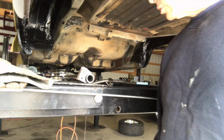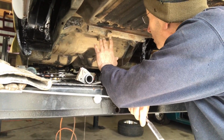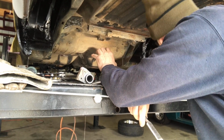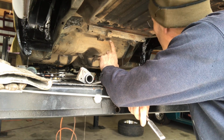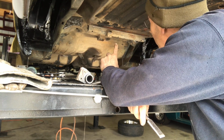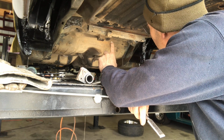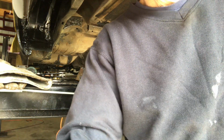All right, so we got the wheels back off, out of the way, got the car back down. Like I said, everything's marked off. We're gonna scrape the bottom of those rails and then grind them clean and then weld the plates on. So I'll put you on speed dial or whatever you want to call it for a little bit.